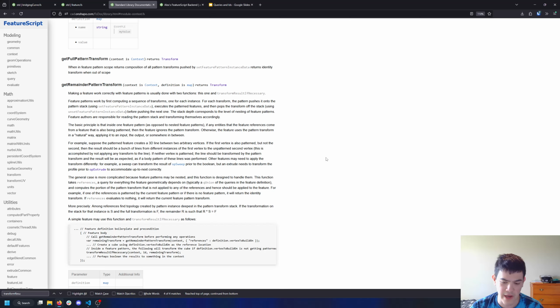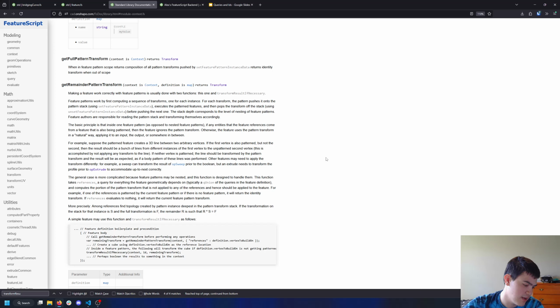So if you think about trying to feature pattern the hole feature, for example, you can't feature pattern the result after the hole feature has completely finished running, because the way the hole feature works is it has user selections. It creates hole tools, and then it cuts parts with those hole tools, right? And so the problem is, as a part of its execution, it deletes those hole tools after it's done booleaning, right? Which makes feature patterning very difficult. On the other hand, if you didn't have those hole tools, or if you didn't delete those hole tools, then feature pattern would be pretty easy, because you could pattern those tools and then you could boolean them all at once at the very end.